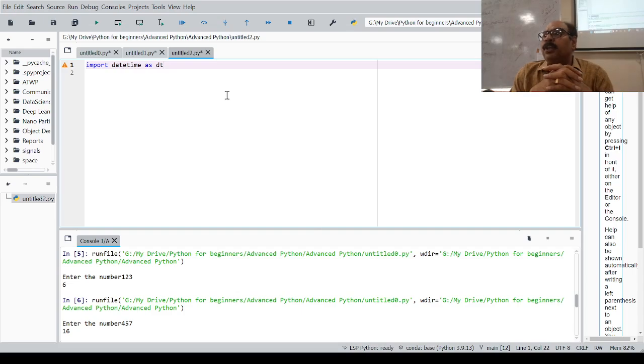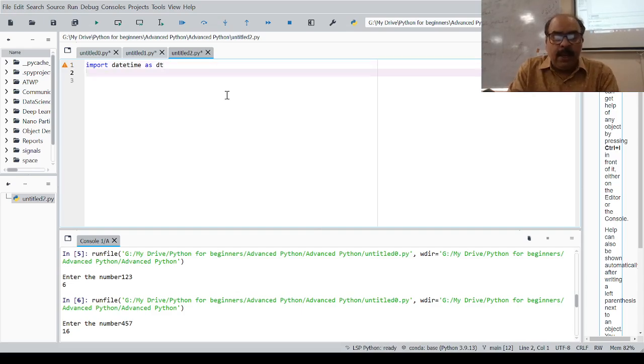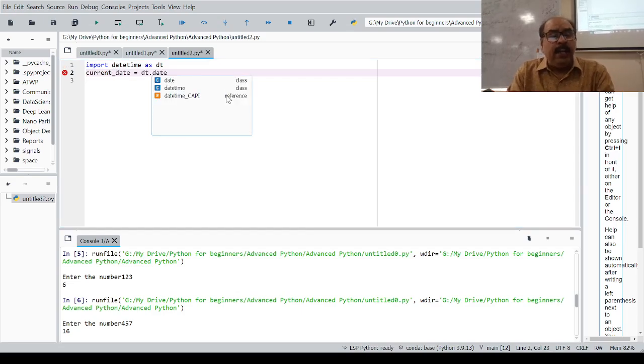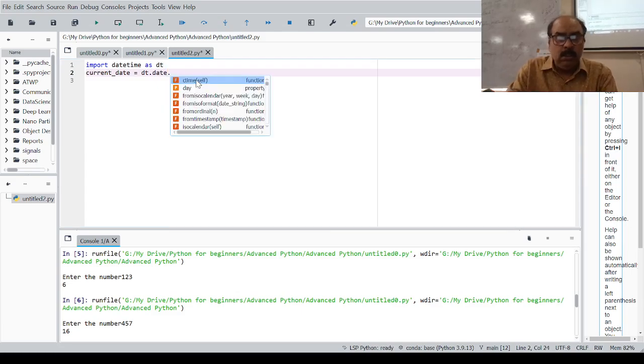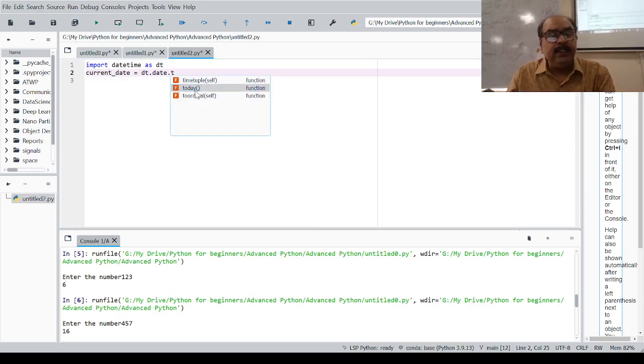So I am importing datetime as dt. Current_date, today's date, is equal to dt.datetime.date.today.